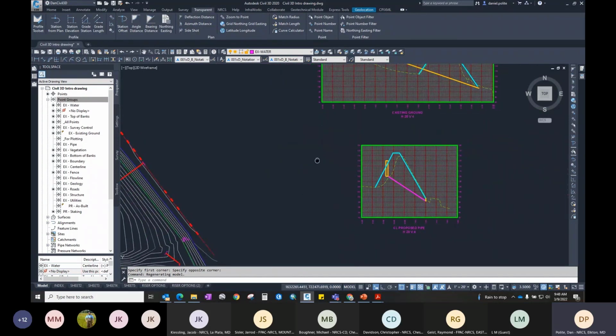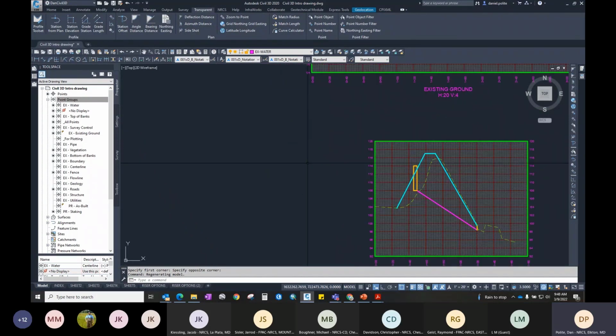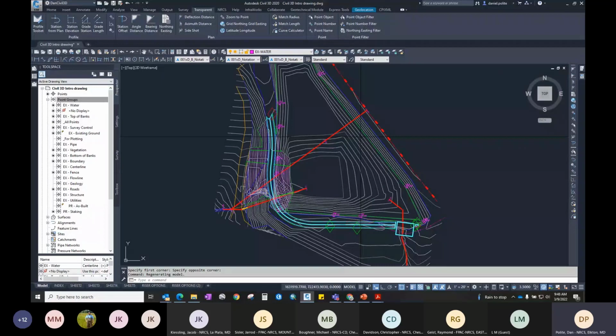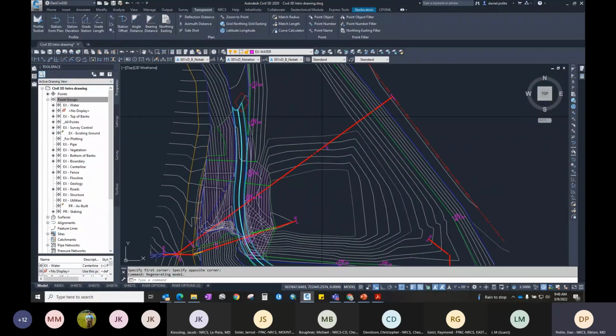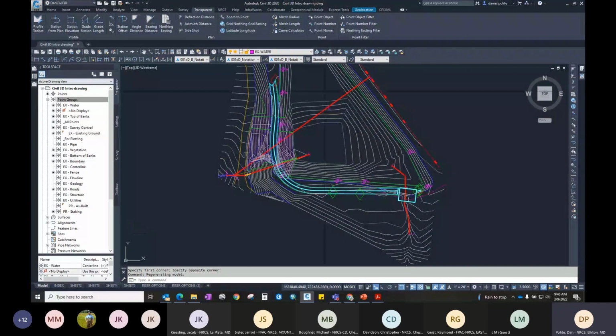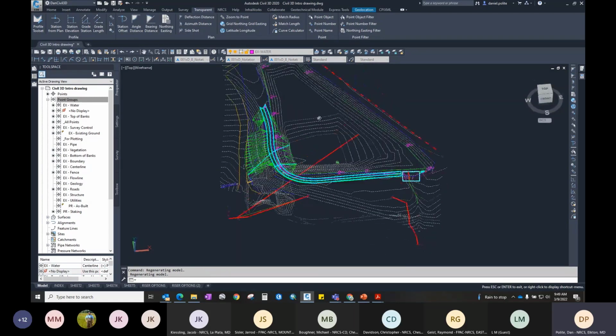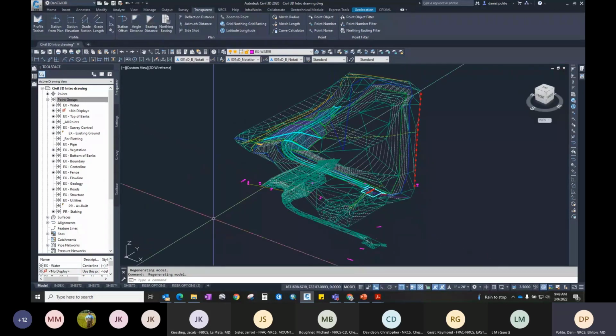And then I think that's it for the mouse wheel. Oh, the other one was, which I already kind of showed you, but if you wanted to go into the 3D mode, if you hold your shift key and then your middle mouse button, it gives you this free orbit, and now you're in 3D.